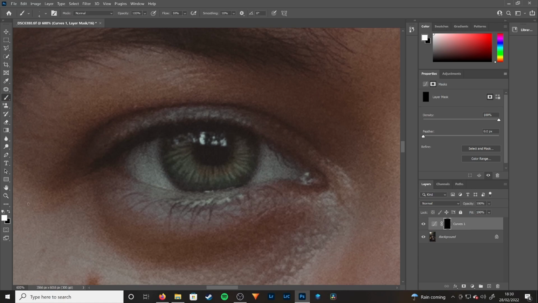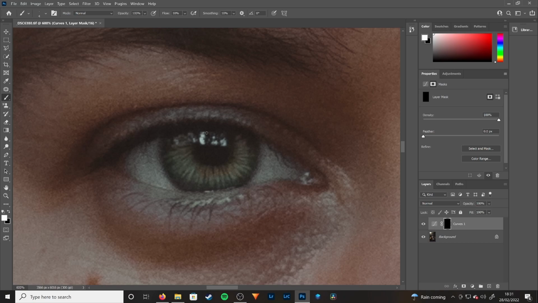Okay, so we'll just do a little bit more around the iris. So we'll just keep drawing in some lines. And that'll do.